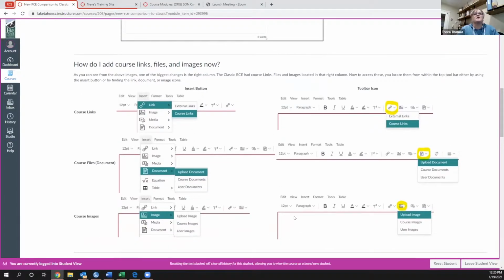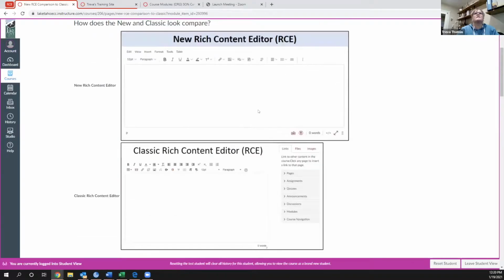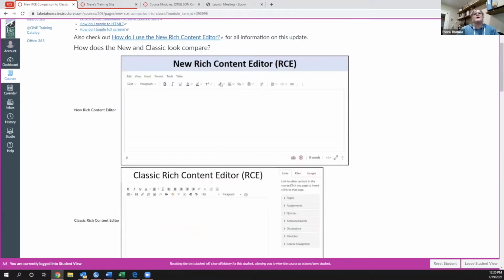Okay, so that's where the link is, and I'll get to this. See where you have the little link here, and there's a down arrow, and you click on it, which I'll demonstrate in a minute. It'll say external or internal. Internal is going to take you to the stuff you already have in your Canvas site, one of those being navigation.